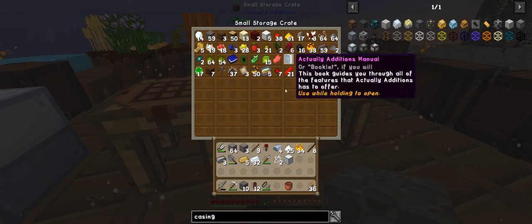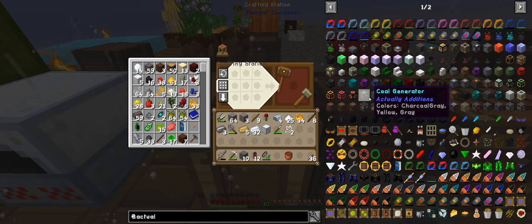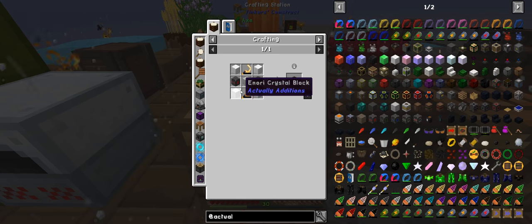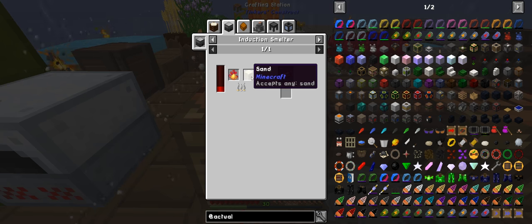See, I would just turn this on. Actually, let's see what the actual additions one's called. No, that's coal. I don't know what it's called. We want to get a farmer eventually, so this is going to be fun to make. You need to make. Oh, okay, didn't know you could do it.